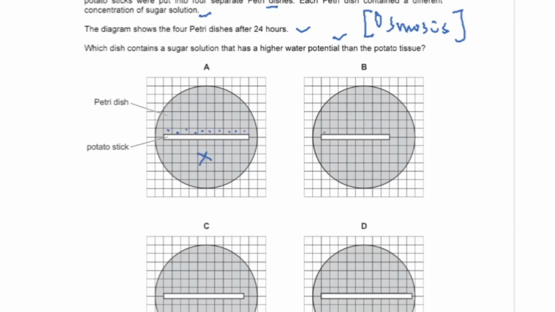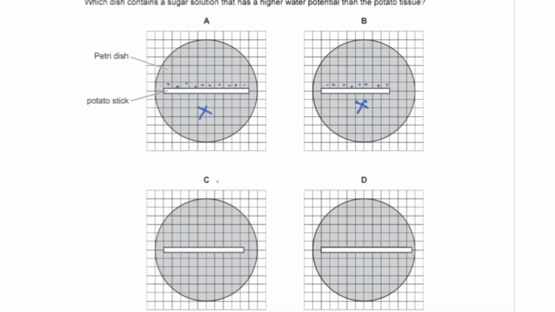So let's count this one and see. Because we are 10 squares long at the start, 1, 2, 3, 4, 5, 6, 7, and 8. This is also not our answer. That cannot be our answer. And then here you have 1, 2, 3, 4, 5, 6, 7, 8, 9, and a half here, almost 10, but it's not 10. So this cannot be our answer.